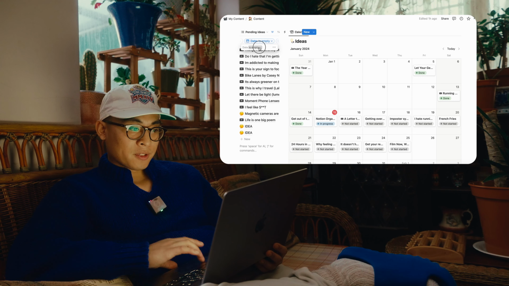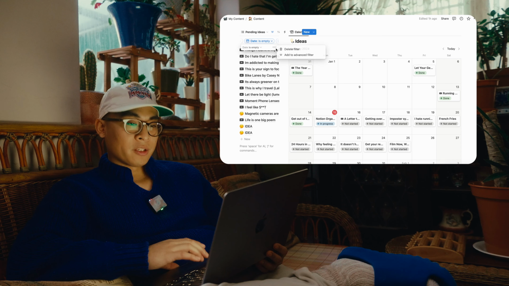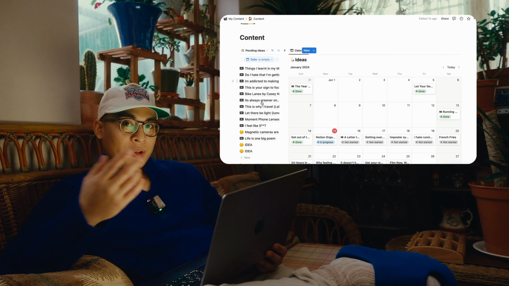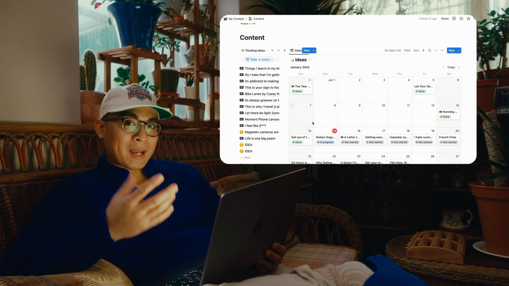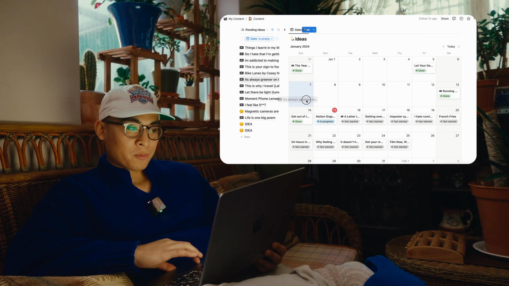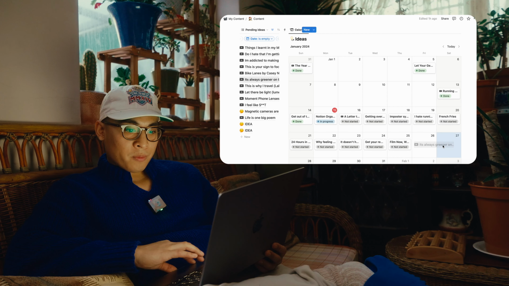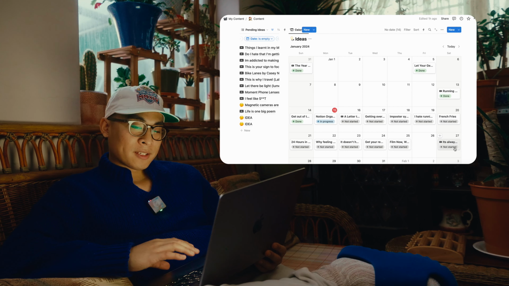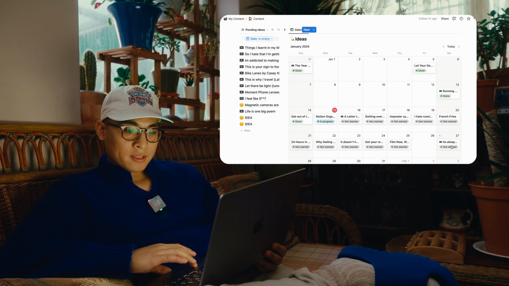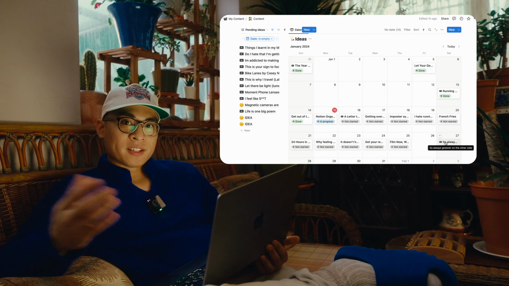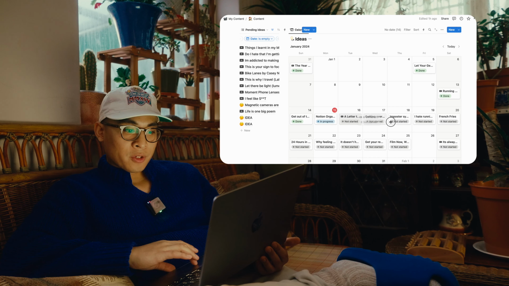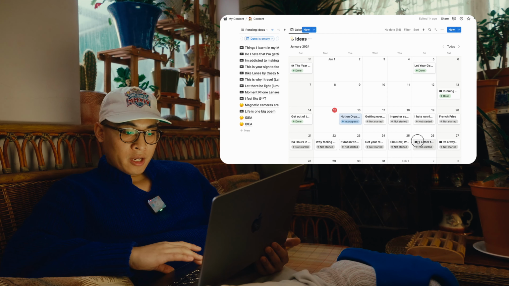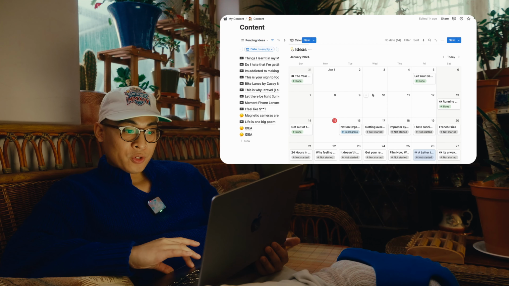If I remove that filter, you're going to get every single idea I've ever done, even the ones I've done before. Let's just undo that real quick. One of the dope things about this is that if I know I want to release this on the 27th, for example, I just drag and drop that onto the 27th day. And as you can see, it's filtered away from the left side, and now I can see that it's scheduled in for the 27th. It's pretty cool because the calendar is interactive. So if I feel like I'm going to be delayed on this Notion video, I can just move stuff around, and Notion could be in tomorrow.